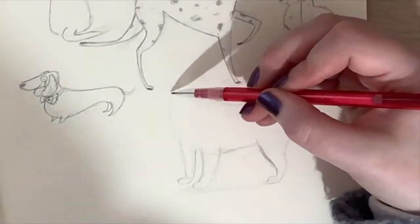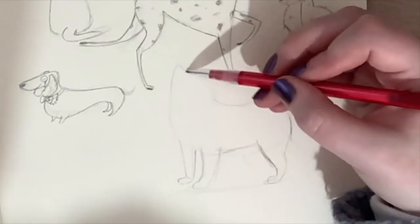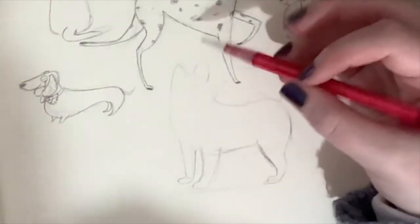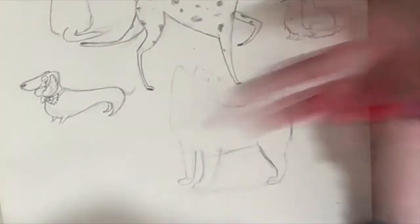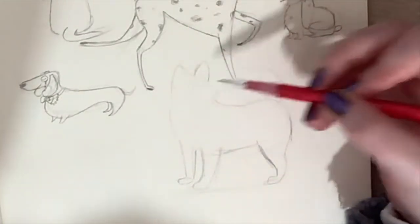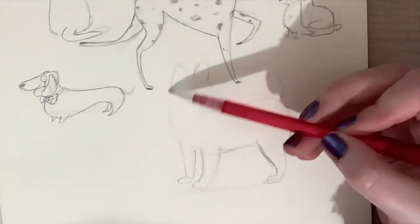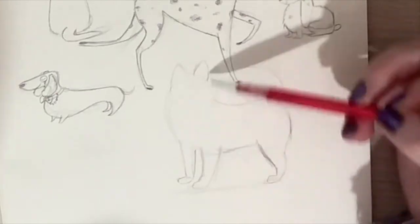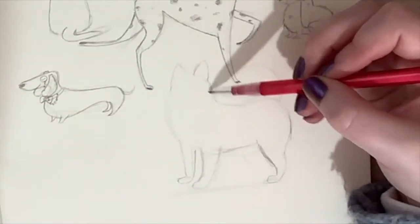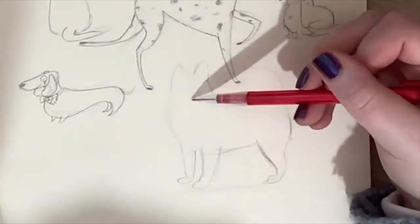Lovely dogs. I've heard they've got quite a nice temperament, but they require lots and lots of grooming. So I'm now drawing in the ears, and again, they've got very big ears. I'm blending the ears into the body a bit more, because when looking at the fluff, they are so fluffy, it all just kind of seems to blend into one. And I'm just padding up his tummy there and a bit of his side to add in the fluff.